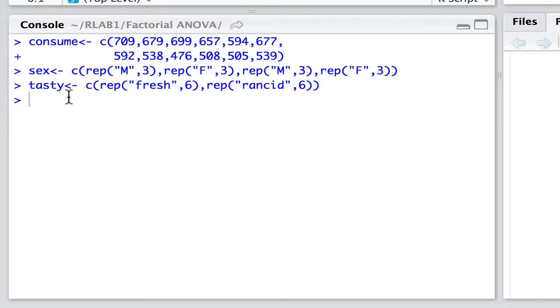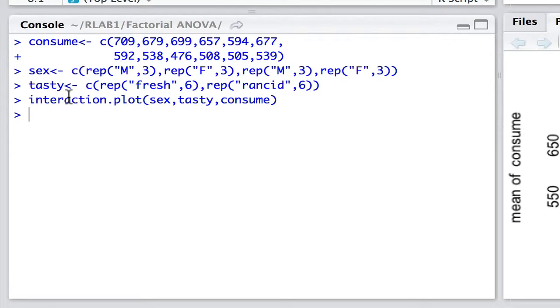Now, at the start of any analysis, I fully recommend that we visualize the data. And since we are particularly interested in interactions in this case, an interaction plot is probably the best place to start. So here's the interaction plot where we define the factor sex, the factor tasty, and the response variable consume.